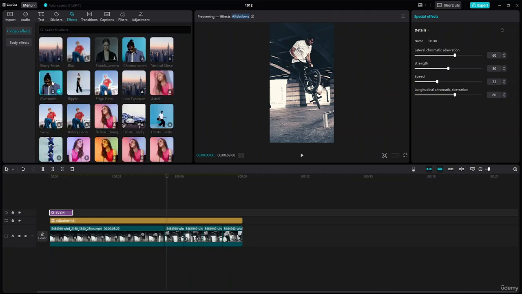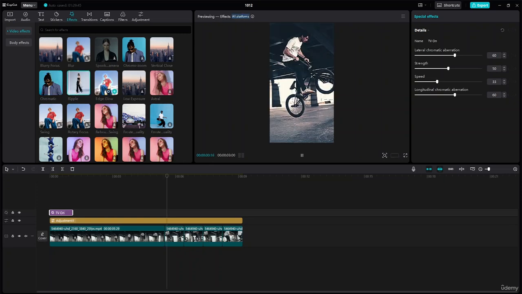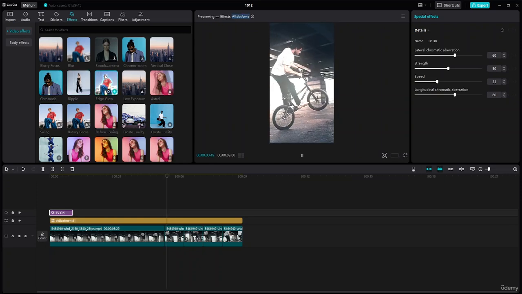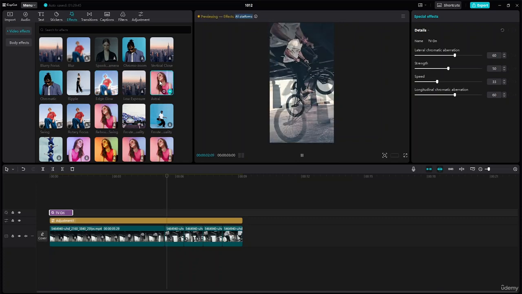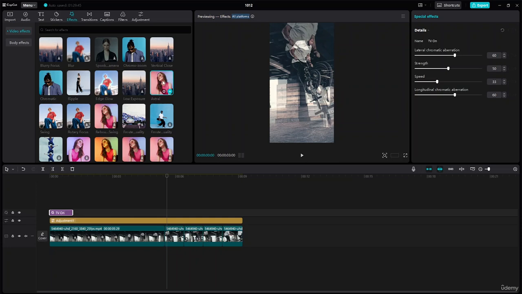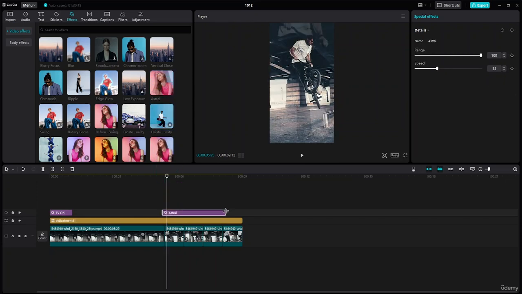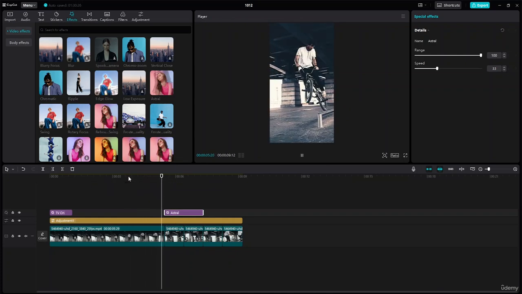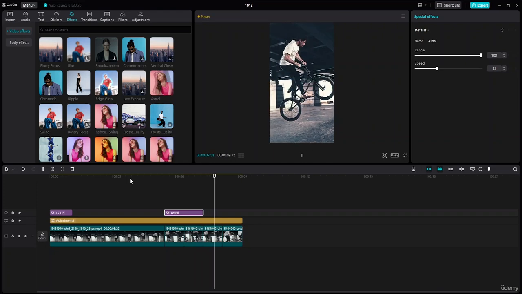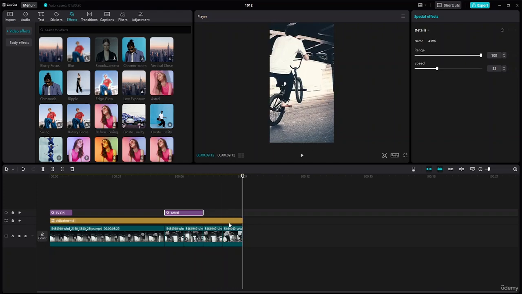Okay, so there are a lot of effects which you guys can actually apply. You can just click on those and see how it actually works. Okay, so you guys can see this is how it's going to look. You can just put this on right over here, which is the astral. Let me keep it right over here as well. Let's play this one, and you guys can see this basically gives a very nice effect.